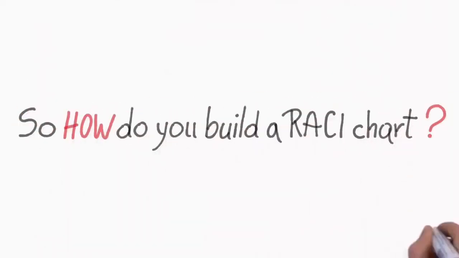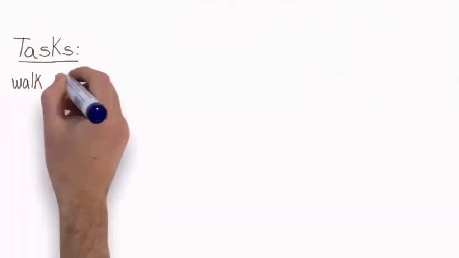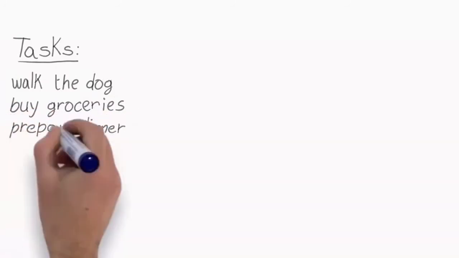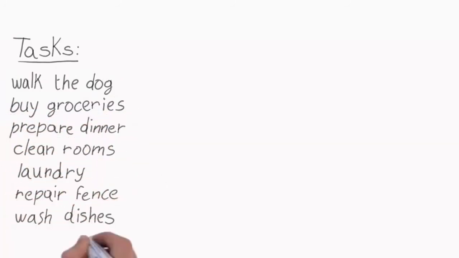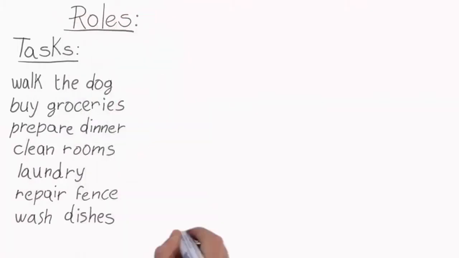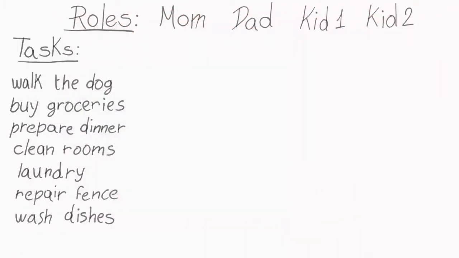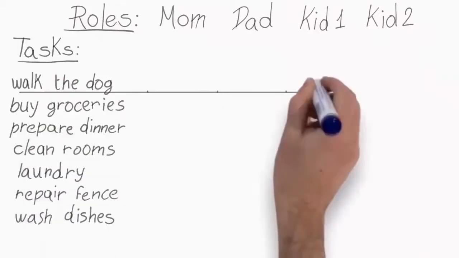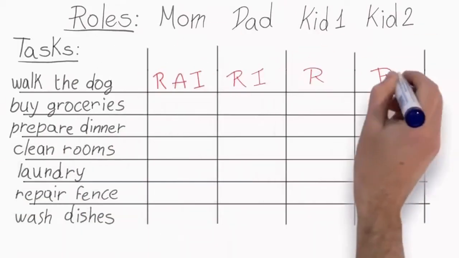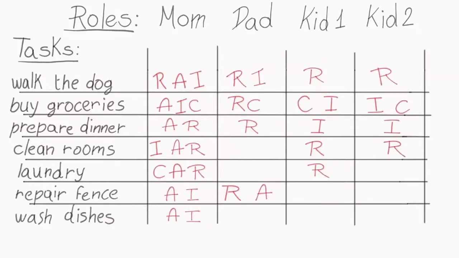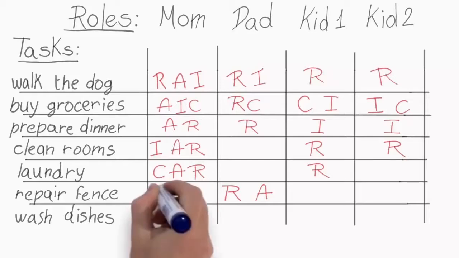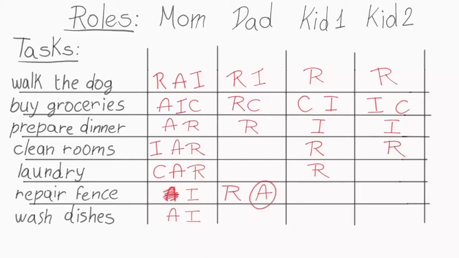So how do you build a RACI chart? Well, there is actually a great procedure in place. First of all, identify all the required tasks and activities. Then identify the roles. So who should be doing or who should be performing all of these tasks? Then assign the RACI codes, who will be responsible, accountable, consulted, and who will be informed. Of course, this is a collaborative process. Then identify where the gaps or overlaps are. You can only have one A per task.